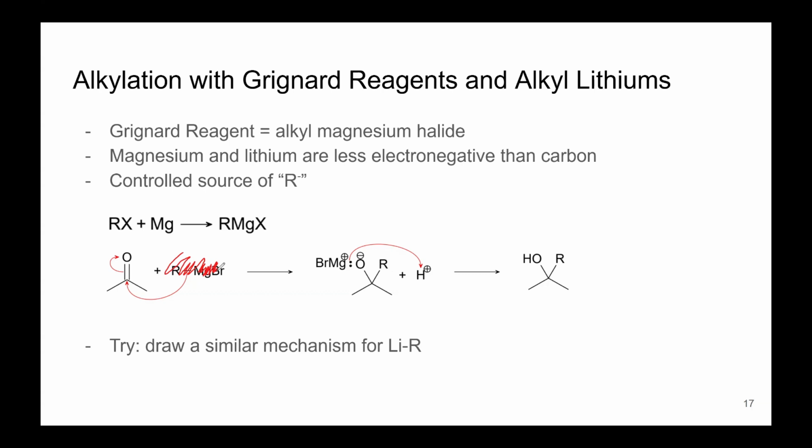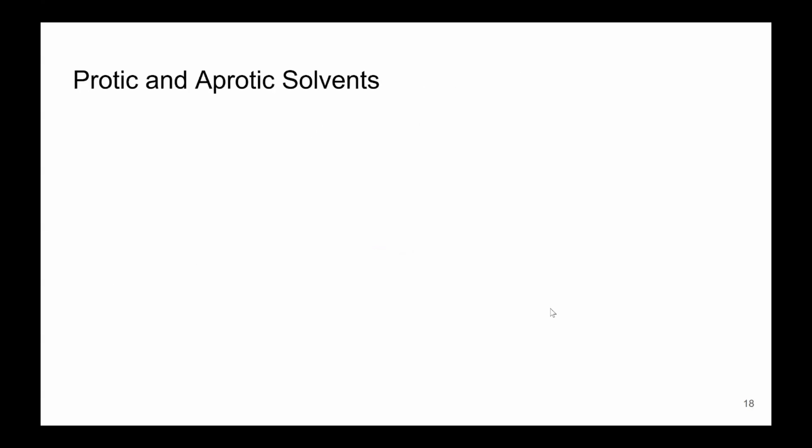you have removed your excess alkyl magnesium halide. You are going to add some dilute acid or a source of H+ ions to your mixture to really stop this reaction. You're going to convert this salt to your organic product, and you're going to remove this. You can try drawing a similar mechanism for alkyl lithium. Note that this alkyl group can be anything really, and you just have to be able to synthesize it and then use it.